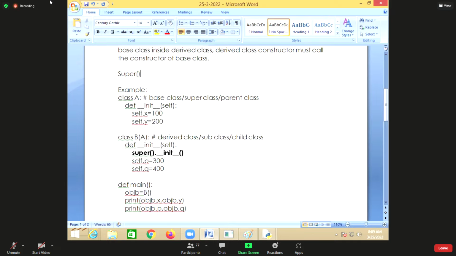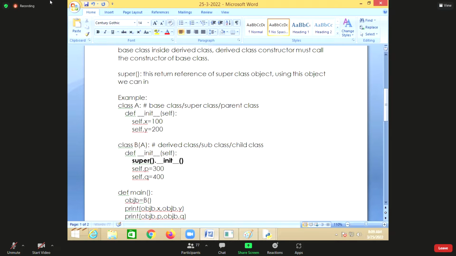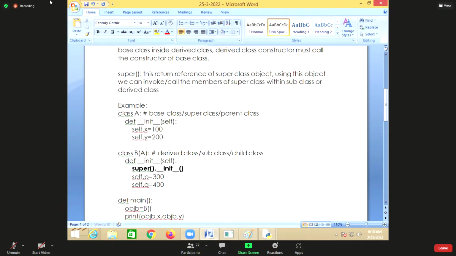So the super function actually returns a reference of the superclass object. Now using this object, we can invoke or call the members of the superclass within the subclass, or derived class, or child class.